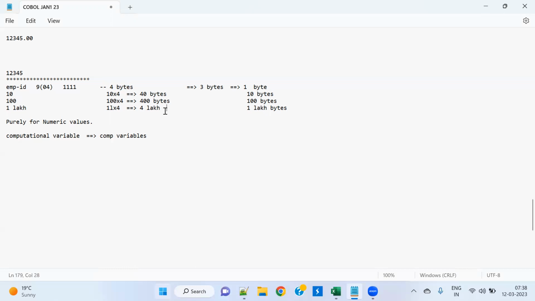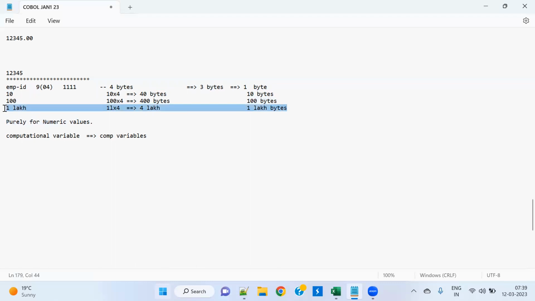So developers started thinking about a way to reduce the occupancy of space. Comp variables are a way, meaning if at least we can save 1 byte per field, then from the perspective of the file, you'll be saving so much space.